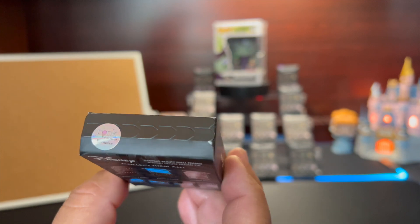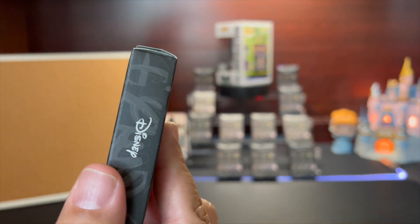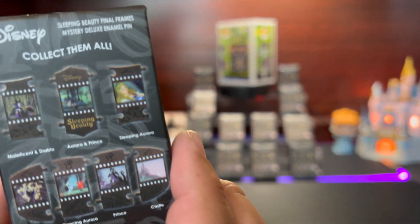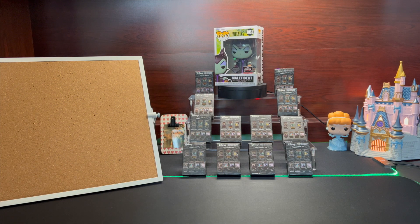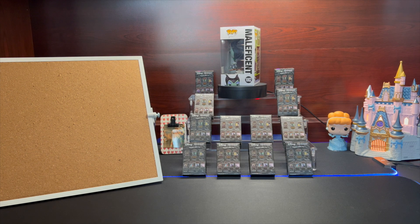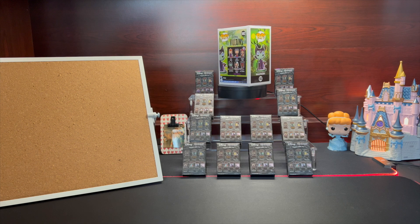I believe this is a limited set of 300. We have 12 pins today to unbox — I may have gone a little overboard buying them because I really wanted to complete the set. As always, we'll put links down below to our Mercari store, so any duplicate pins we get we'll post there. In the background today we have the Maleficent Diamond Target Con exclusive Funko for luck!